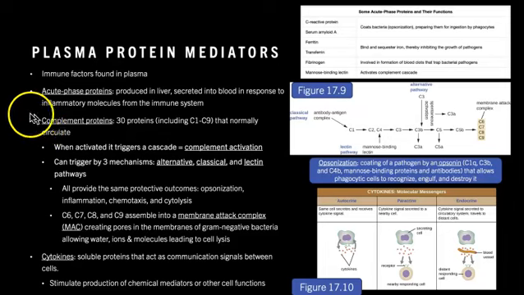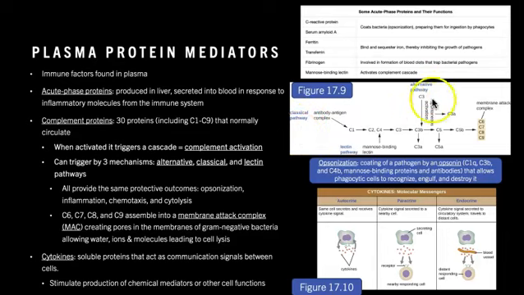Now, another big topic is the complement proteins. There are 30 of these, including the ones we tend to talk about the most, which is C1 through C9, that normally circulate within the plasma. And when they become activated, which happens when they're triggered by a variety of factors, as well as there just being microbes present, we are going to trigger a cascade, and we call this complement activation. And there are going to be 3 mechanisms. This ties back to our learning objectives, but these 3 mechanisms are called the alternative, classical, and lectin pathways. And you could see them referenced in this figure over here.